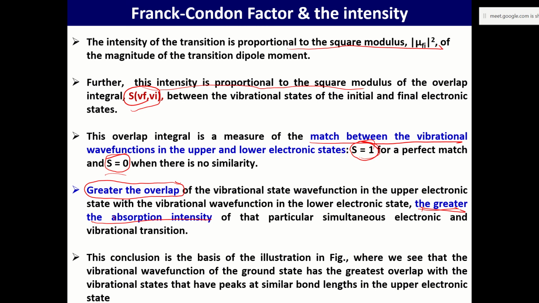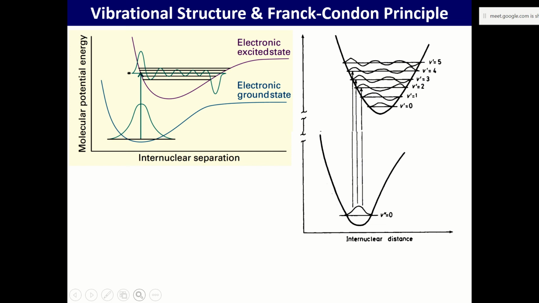This is what we had pictorially described in the previous slides, where we found that the vibrational wave function of the ground state has greatest overlap with the vibrational states. So we were matching the profile of the wave function in the vibrational state of the ground electronic state and the excited electronic states, and we have already analyzed situations like this. So with good overlap, maximum intensity of the absorption signal will be seen. Usually this is the kind of situation that we have, that the upper electronic state is slightly displaced as compared to the ground electronic state. So you can see the central position.